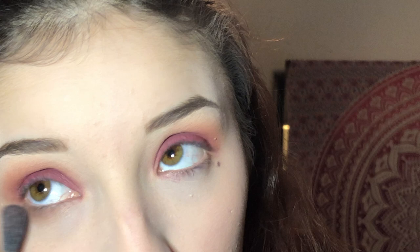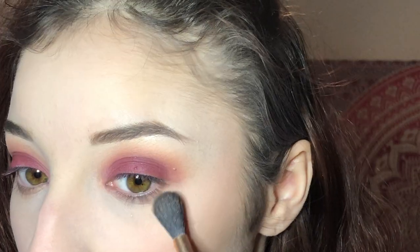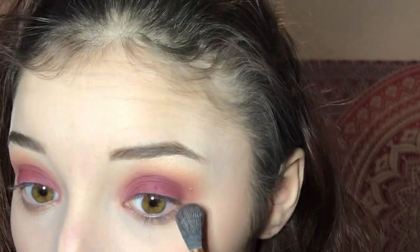And then I'm going back in with Georgia, and I'm just going to be smoking that all over my lower lash line, all the way to the inner corner. And then I'm applying Summer Yum right on top of that, a little closer to the lash line, to blend it all together.